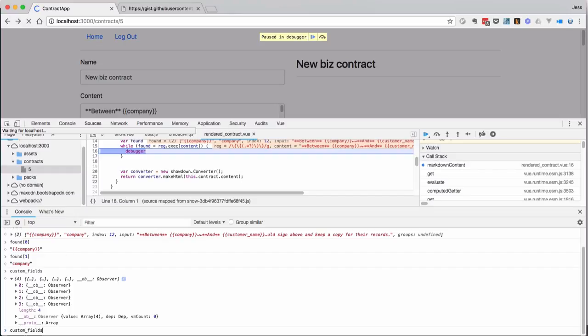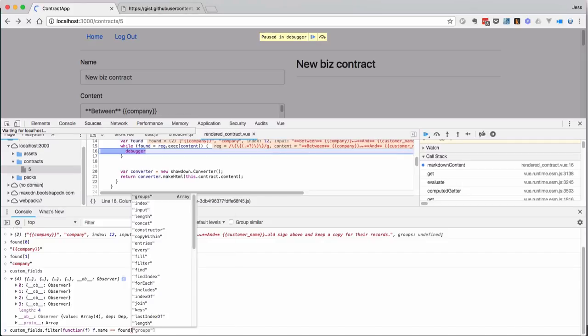We'll say custom fields filter, and just say C, or probably makes better sense F, and we want to say F dot name equals found 1.